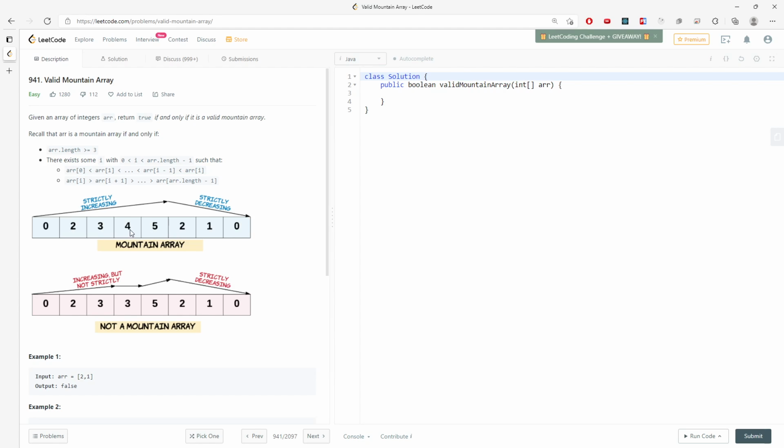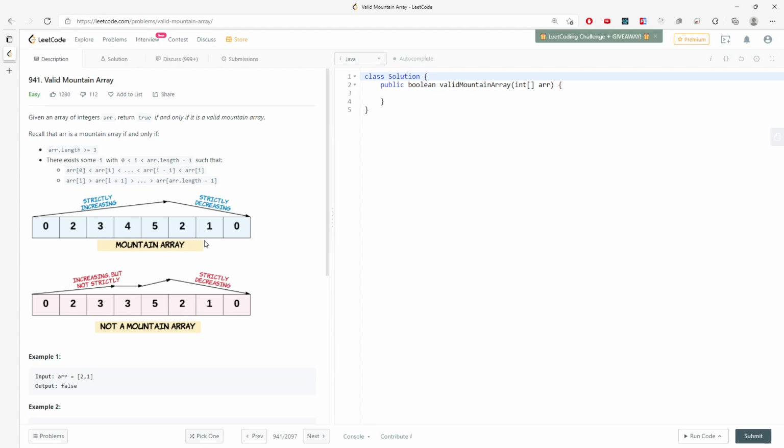So increasing, then decreasing. You memorize the index, and you do the same thing for the right index, traversing from the right to the left. Still increasing, until there's an index where it decreases, and then you memorize the index, and at the end you compare whether the indices match or not.